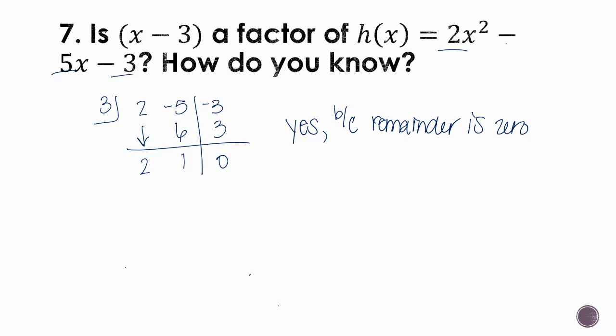Okay? I am looking for you to tell me that the remainder is 0 or the remainder is not 0. I don't want you to say yes because it's 0. You need to be specific and descriptive, okay? The reason we know something is a factor is because the remainder, this number behind the wall here, is 0. We know it's not a factor if that remainder is anything other than 0. Remainder is the key piece here, okay? So make sure that when you are explaining how you know, which is a point, so don't forget to do that, you tell me that it's because of the remainder.